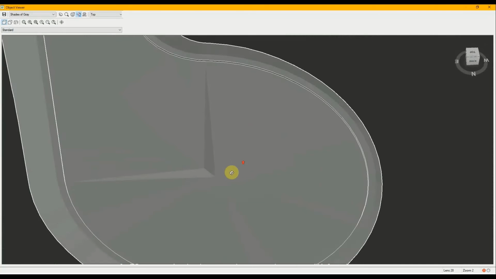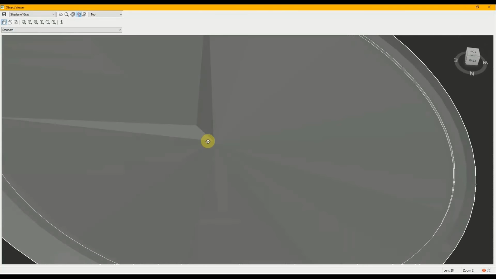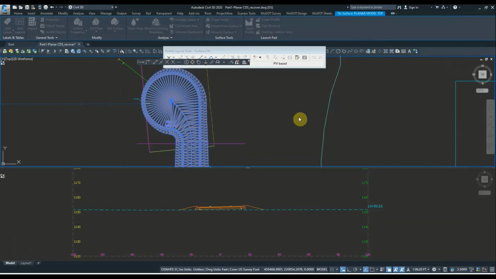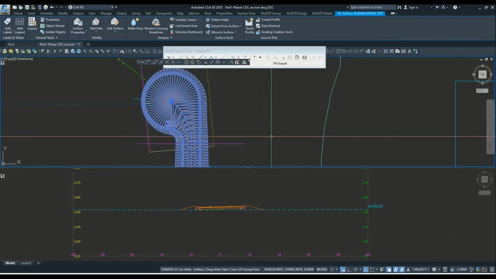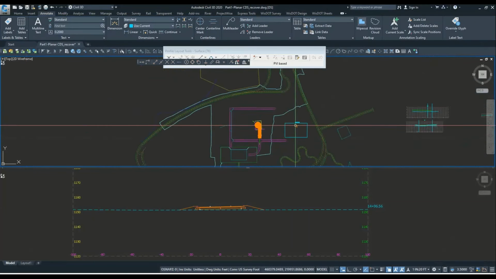Okay, so it looks like there is a problem at the center, and I suspect it's that I did not hold the center line profile far enough.